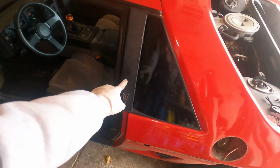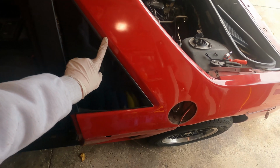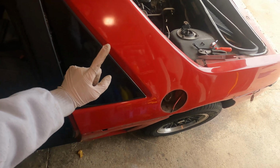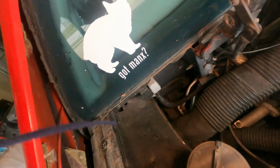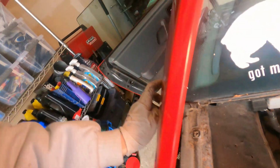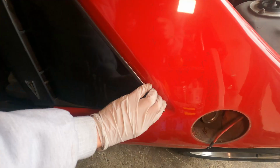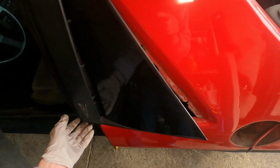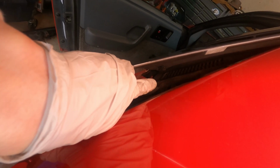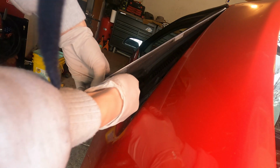Open your doors and remove your sail clips. These are going to be a little tricky because they've got either plastic clips or metal. If you have a 1984 model, they're metal and they have nuts that you can only access from back here. Be sure you're careful. You don't want to break these. They're very difficult to replace. In my case, I've had these off before, so it doesn't take too much effort for me to remove them. You're going to need a flathead screwdriver or a pry bar just to gently remove that clip there so that you can then pull the sail clip out.